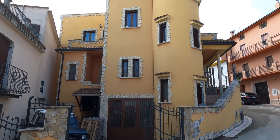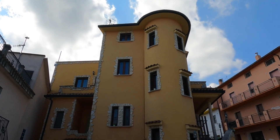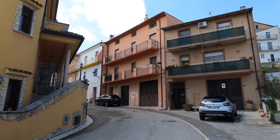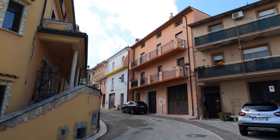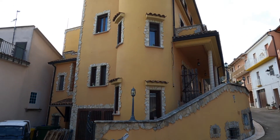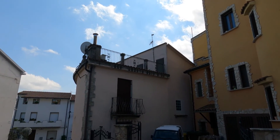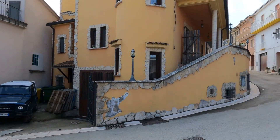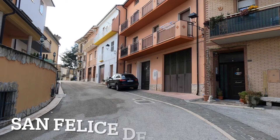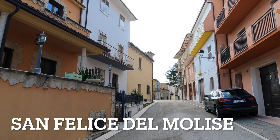There's certainly a lot of different architecture around. This one's like an old castle, with a turret on the end of it. And then you get some bigger properties and some clearly newer properties. Do you like that castle type thing, Mrs. Stick? I do, very much. It's nice, isn't it? Different. And then you get the older, more traditional properties to the side. It's certainly an interesting place to explore. I like all the different architecture.